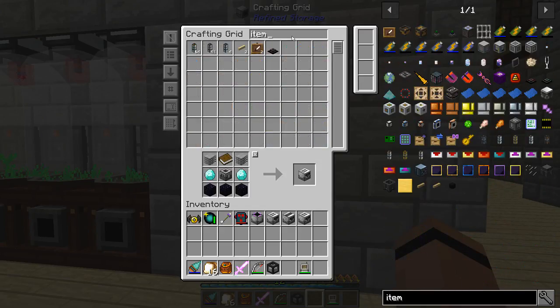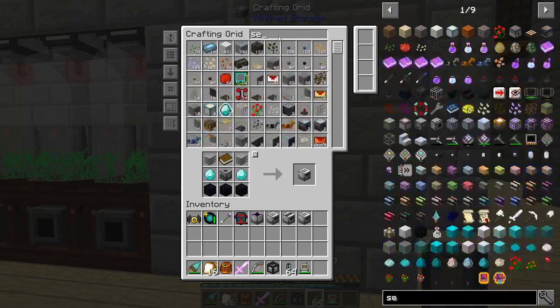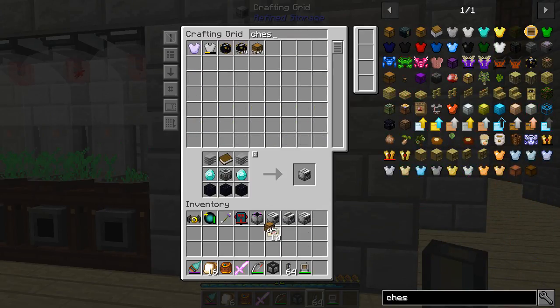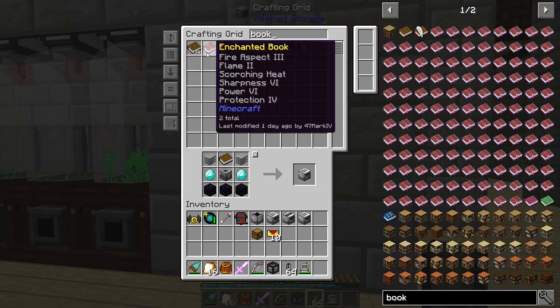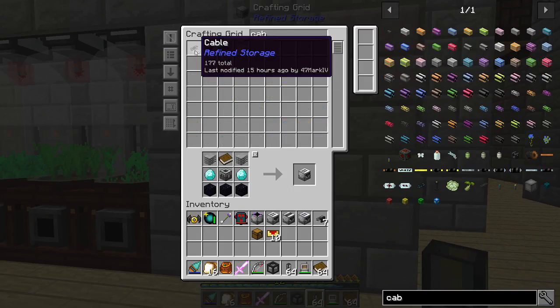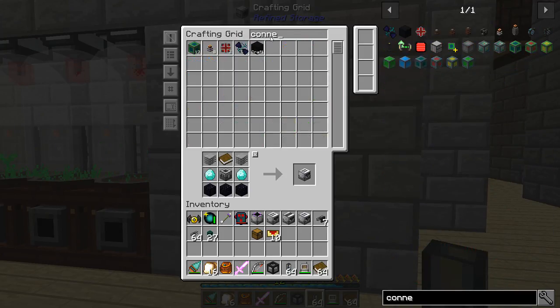All right, so I'm going to need some item ducts. Let's see, yeah, I'll take these impulse item ducts and servos. I got those. I'm going to need a chest. And let's see what else here. We're probably going to need some books. Nope, we're going to need some books. We'll take a stack of those. And an importer. Right, importer, cable. Oh, yeah. And I need network cable and connectors.